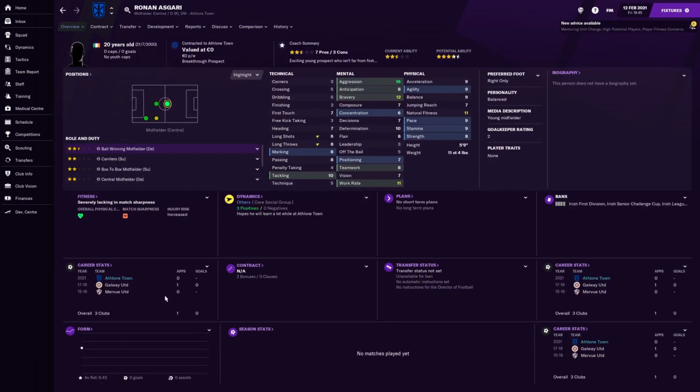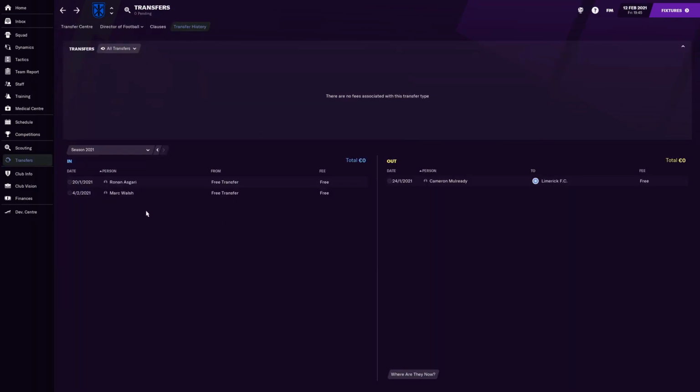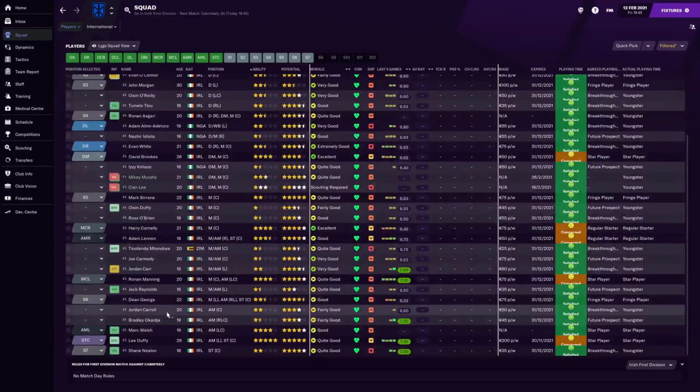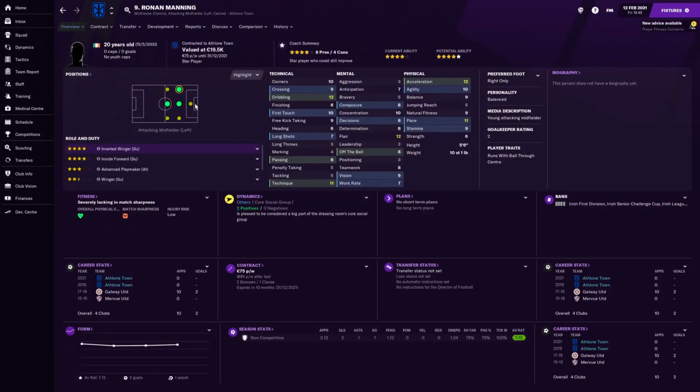But Ronan Asghari comes in, adds a little bit of quality into the midfield, not the best player, but defensively minded as opposed to most of our attacking options in the midfield. And Mark Walsh is the second player coming in to add quality down the left hand side, wanting to play as an inverted winger. Not necessarily needed, but I thought if we pick him up, that means that Ronan Manning can move from the inverted winger position.